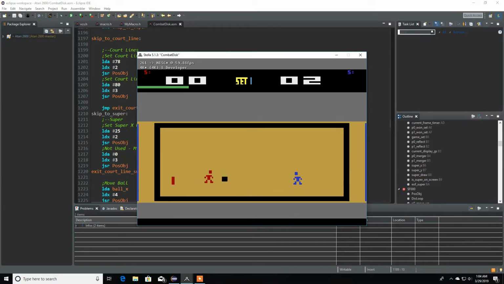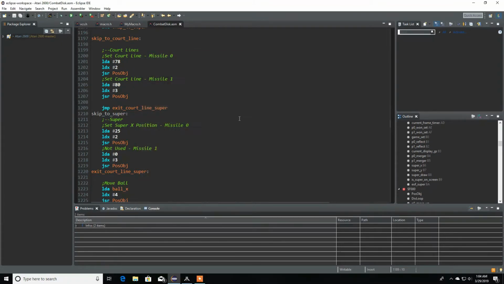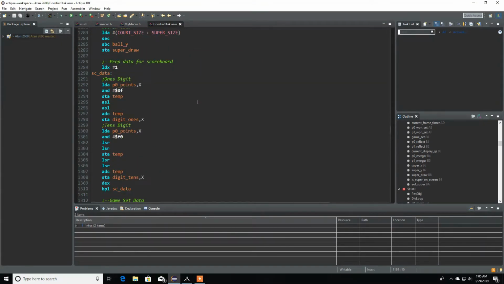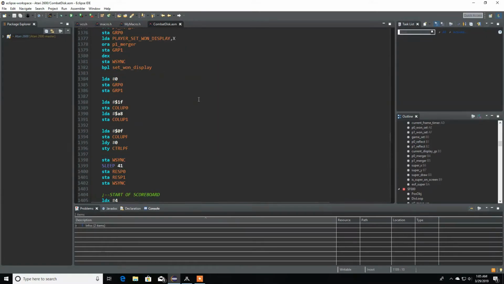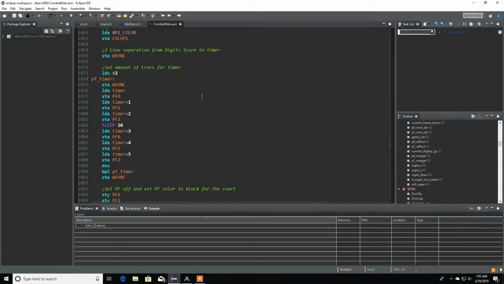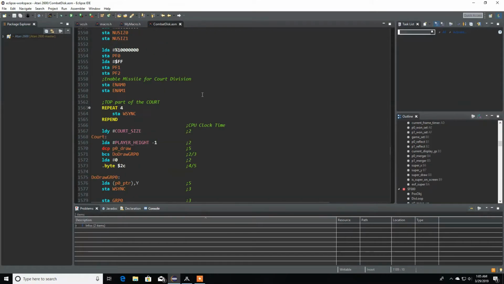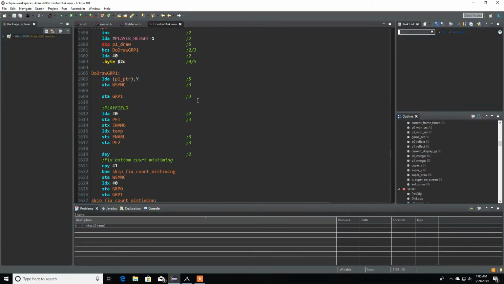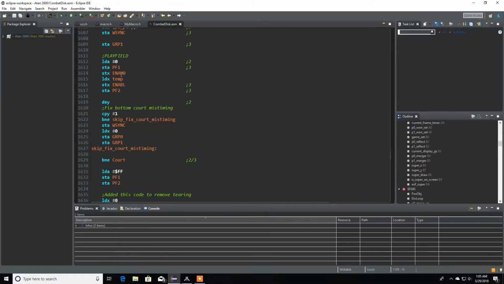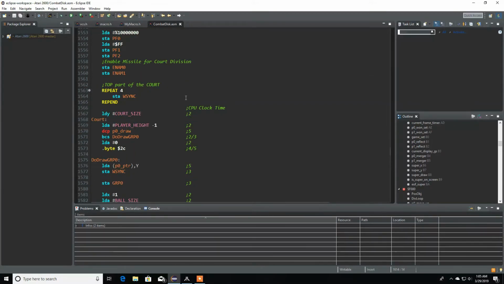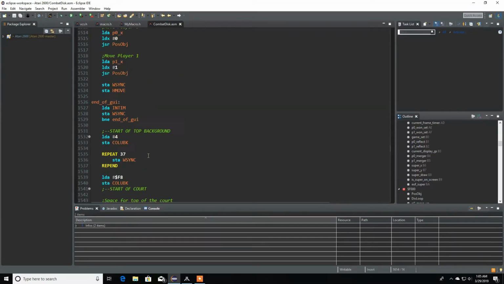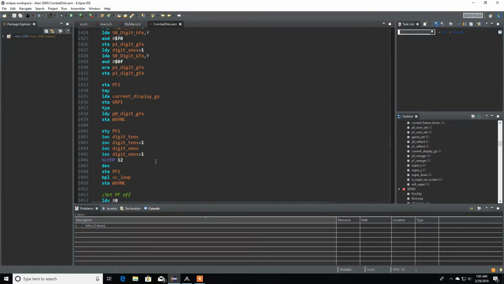One of the reasons why it is just this part over here is because as we're drawing over here in our graphics player 0 or 1, here it is. We're always setting this to 0. That's why there's that part over there. So what we're gonna have to do is a little more debug fixing. So let's come over here.